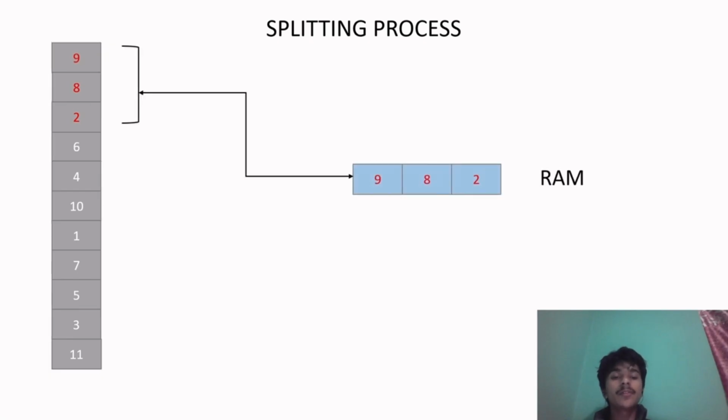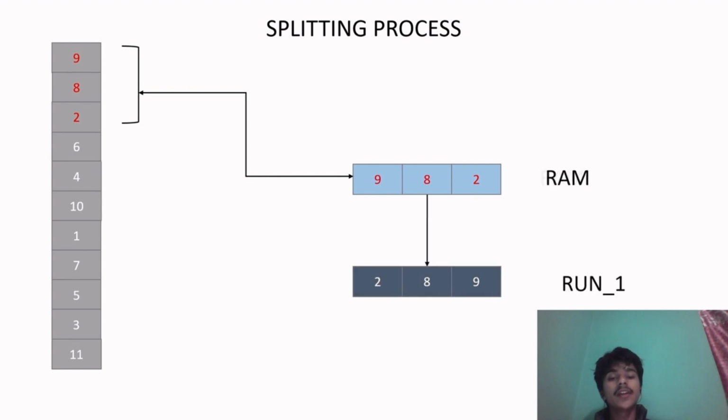It's simple. We first start by breaking this data into smaller chunks of three elements, which is small enough to fit into our primary memory. And we feed them into our primary memory. We perform internal sorting of our choice, and we write them back to the text in a temporary file, let's call it run1. These temporary files contain sorted elements, and these sorted sequences are called runs.